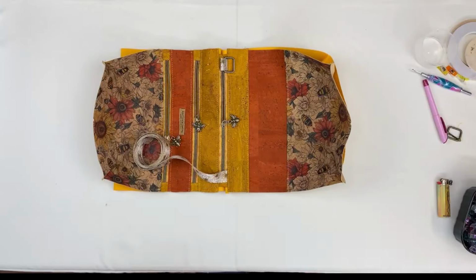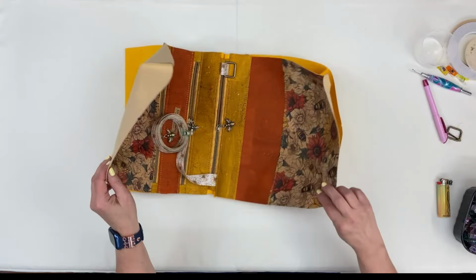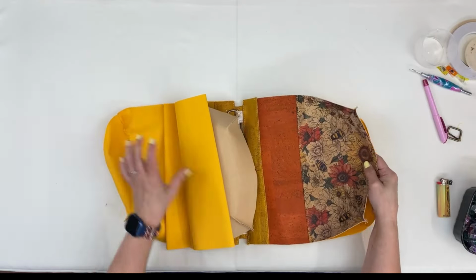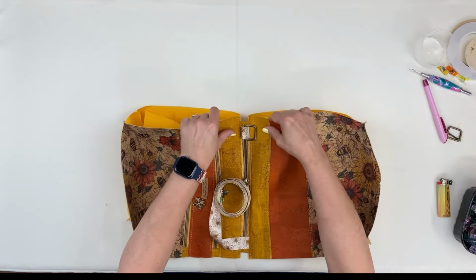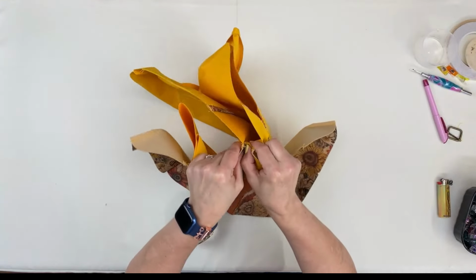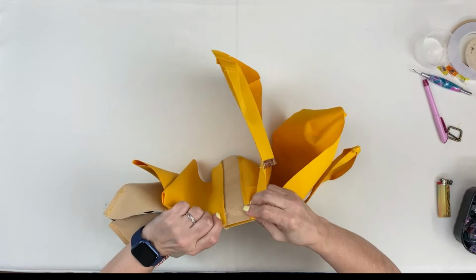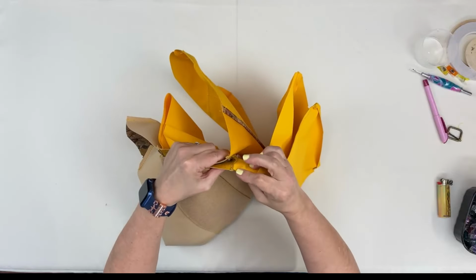All right, we've got all of the darts sewn up. So what we're going to do now is join the exteriors together and the linings together. I've got linings there, I've got exteriors here. I'm going to start with the exterior, and I am going to fold it together. I'm going to match up the seams, all of the seams that I can. So I'm starting by matching up this top seam.